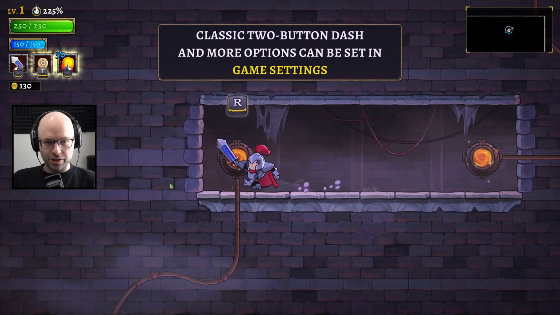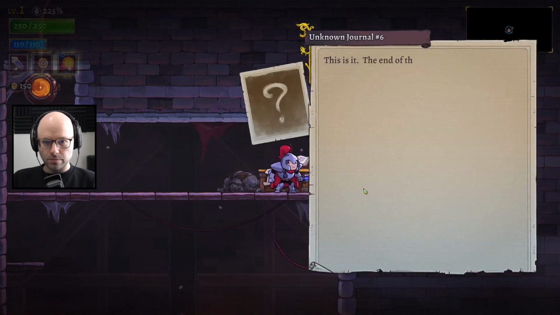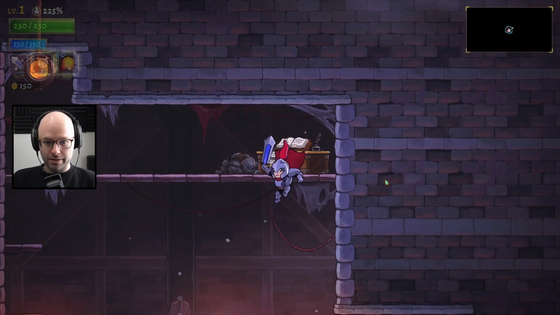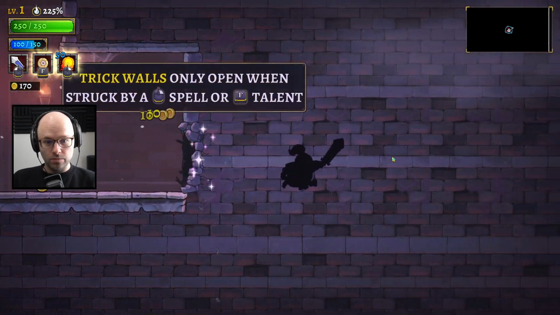Classic two-button dash can be enabled in game settings. I'm just going to tell you, I don't know what that means. Lore? We'll look at it. A trick, excuse me? Below us, there's a trick wall which can only be opened with magic. A trick wall? I told ya.